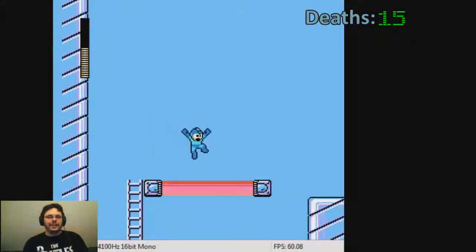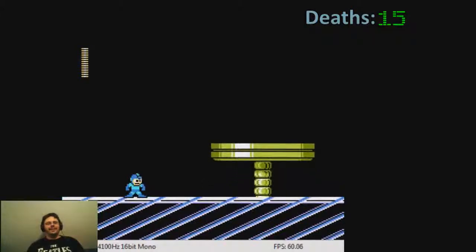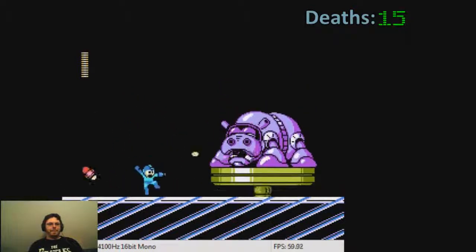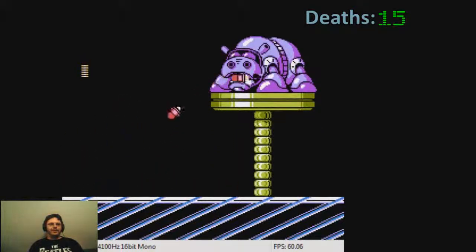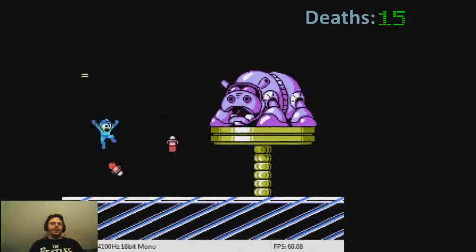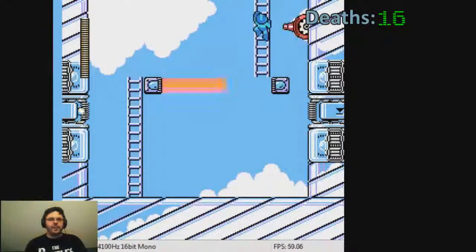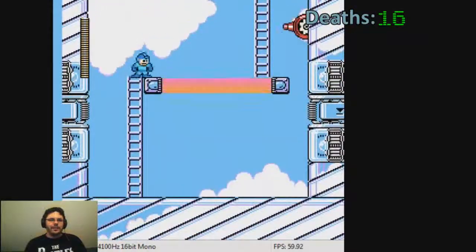Alright, let's do this hippo again. I really don't like this hippo. Why can't I shoot these missiles? There we go. It's like a boss in himself. Apparently I need some weapon to get past this hippo. That means I'm in the wrong stage right now. And I fell. Of course I did. Why wouldn't I?